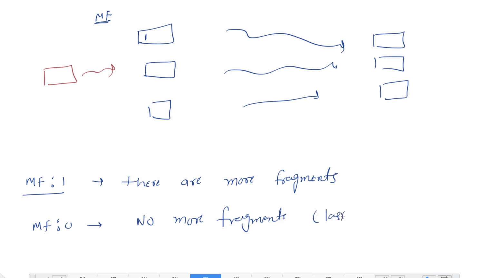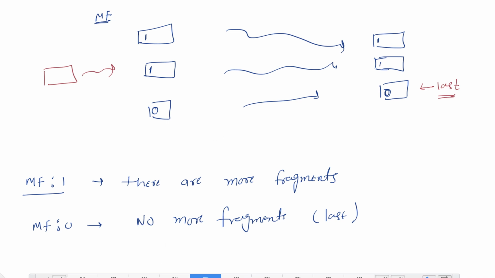And this is last, right? So here I will be having MF 1 because this is not last, this is not last. I will be having 0 here. So once I receive this MF 1, and then once I receive this 0, I will be 100% sure that since I have received the MF with 0 value, it means that this is the last packet and I should not wait for the other packets, right? This is the last packet.